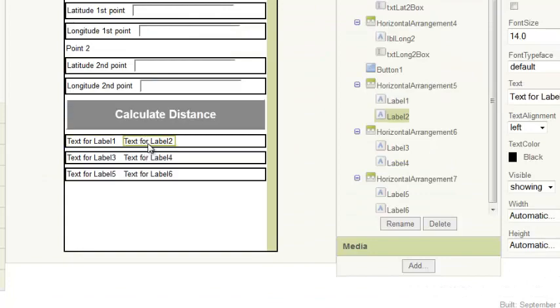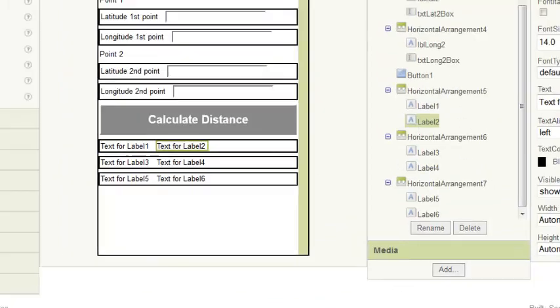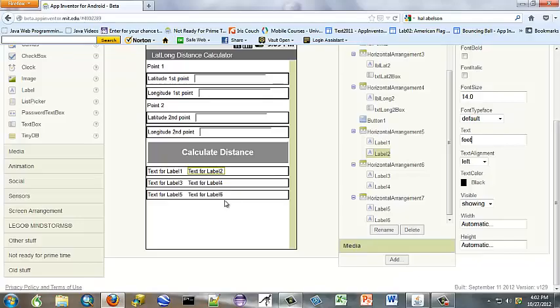We want to put our unit of measurement as the second. So we're going to put that as feet, and then the second one is miles and the third one is kilometers. In the first box, we are going to just put question marks, and they will be changed to what the computer output is after it does the calculations.